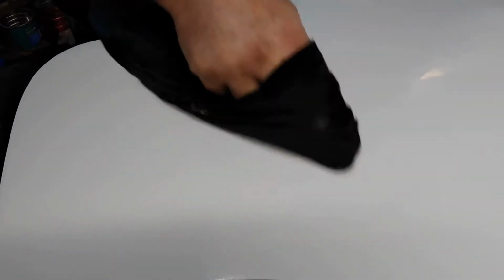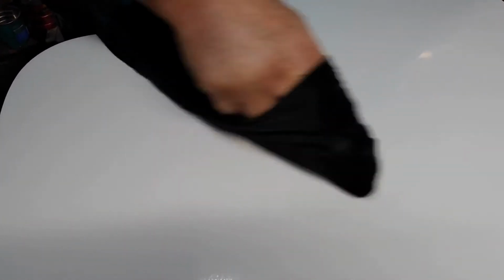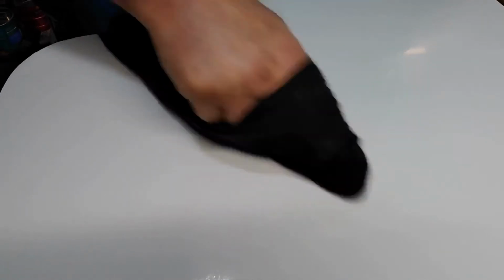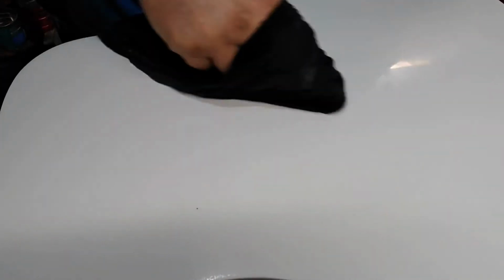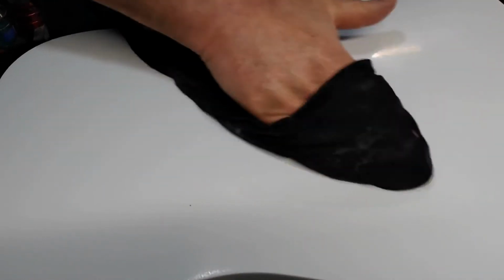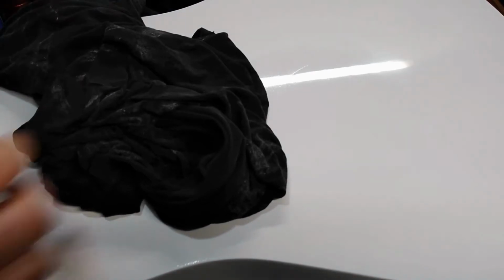For some reason, whenever I am applying quite a bit of pressure, and I just have my two fingers in there, it seems to polish best when I hear that squeaking. I don't know if it's just my imagination, or if it's just the right amount of pressure. So it will still need more work, but that's after.